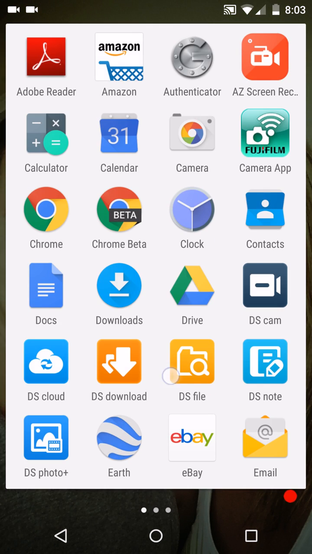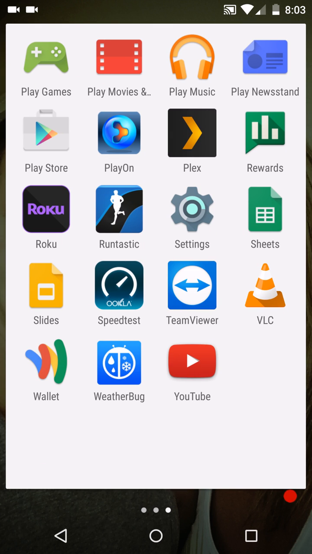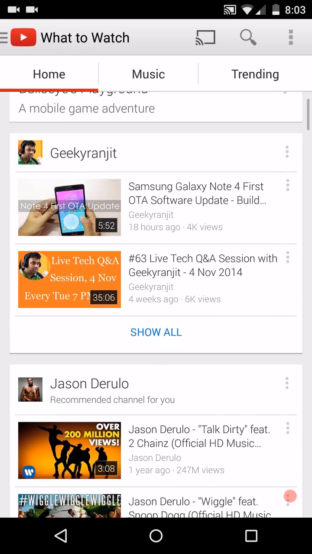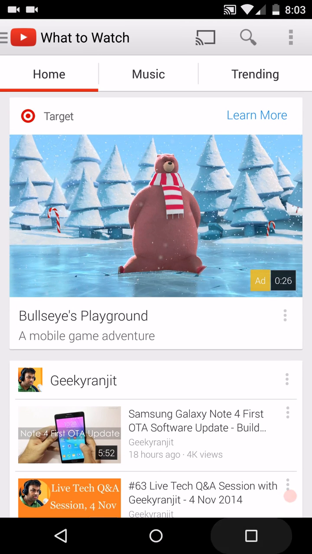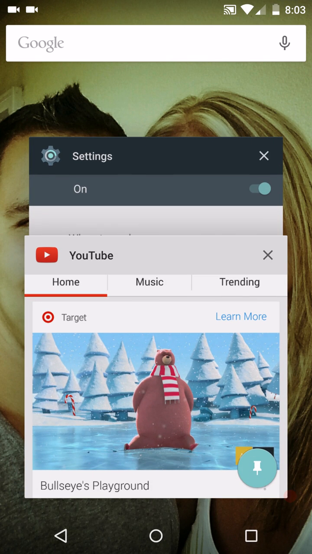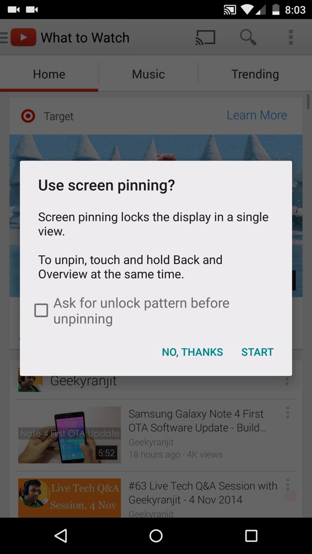So a brief example is to start up YouTube. I usually give my 3-year-old my phone for YouTube because she likes watching the Frozen eggs. And it works on any of the apps that you have in this portion. See the pin in the lower right-hand corner? If you click that, you can use a pattern to unlock it or just hold down two keys. I'm not going to do the pattern on this one, but that's actually a better way to do it.